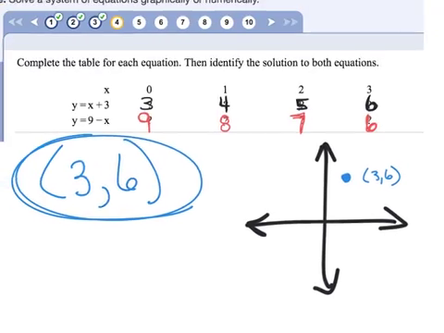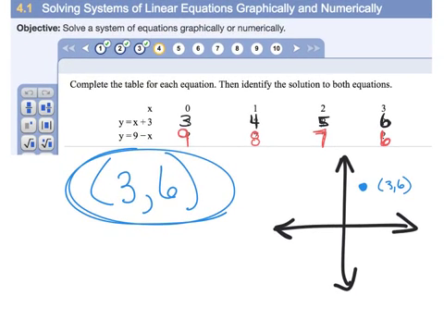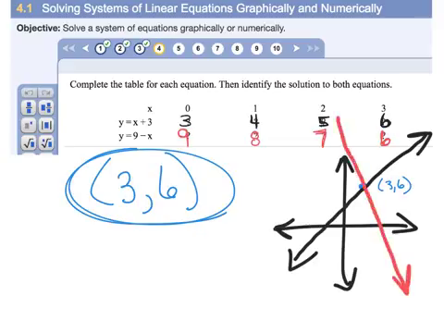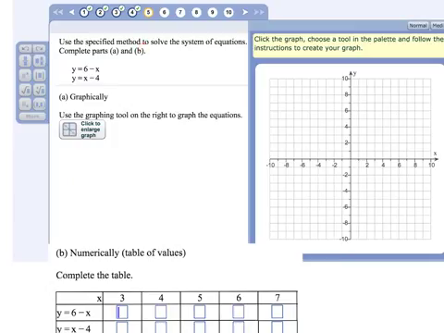We don't really know what the lines would look like. We would have to do it, but perhaps the black line would look like, I don't know, this. That's that first row. And the second row, I can see that the numbers are falling, so maybe they're going like this, and so there you go. There's our two lines if we were to graph them, and we know that they would intersect right there at 3, 6. So here we are being told specifically to graph these two equations over here, and that's going to show us the solution. Remember, that's the intersection of those two lines.